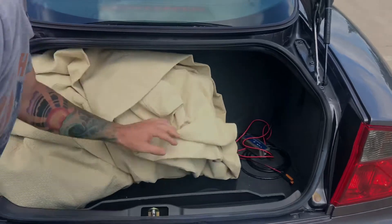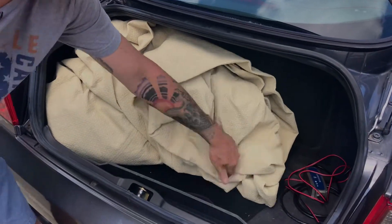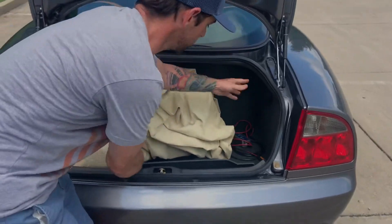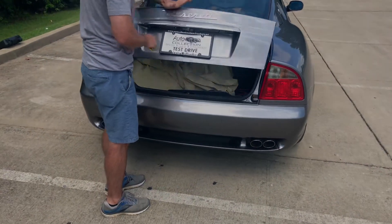Not a ton of room, but just enough room for that — pretty much just room for your car cover. Definitely not the long trip car. The battery is back there to distribute the weight properly, which is nice. Small trunk, kind of what you would expect from this car.